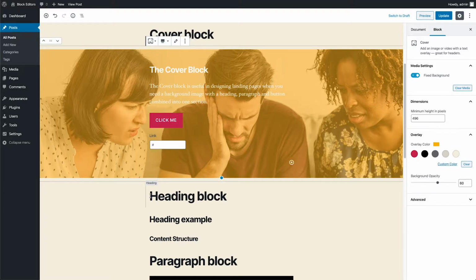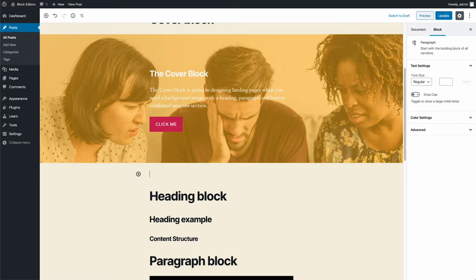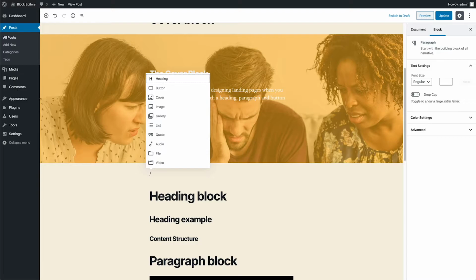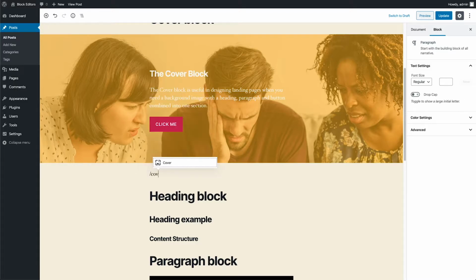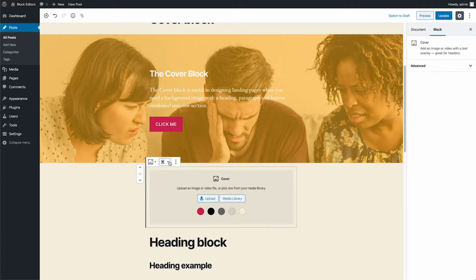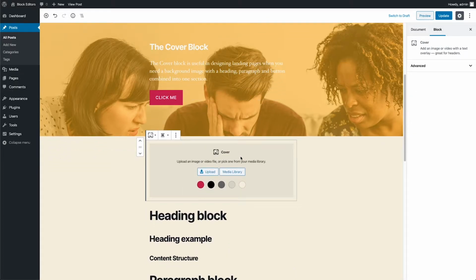Setting up, creating a brand new cover block is fairly easy. Again, I'm typing with the / and so I'll just type in cover. And so right off the get-go, it asks me for an image. However, that is optional.